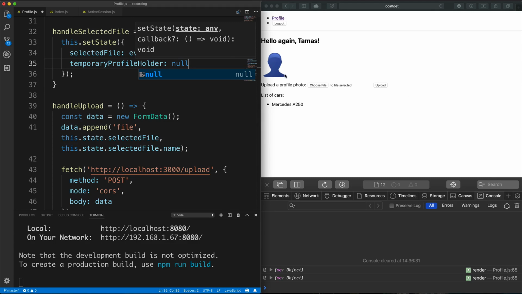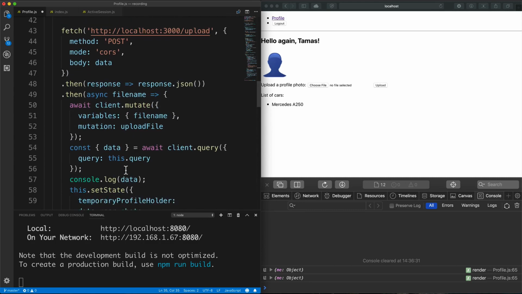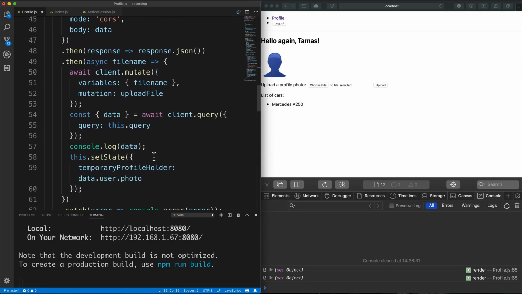And why do we do this? Well, I just want to make sure that if I did an upload before somewhere in here and I set the state, I no longer get that. So I just want to make sure that I hard reset the state of the profile component.